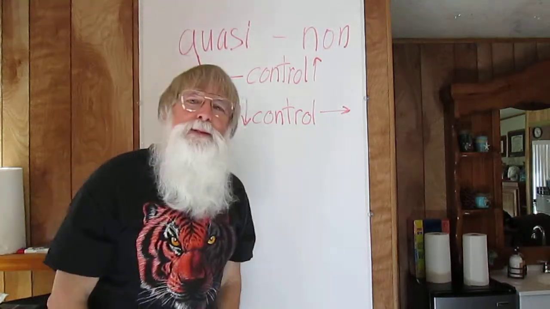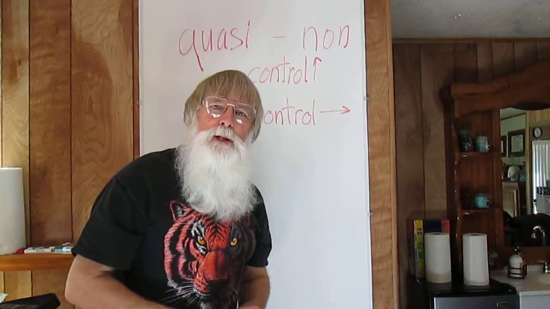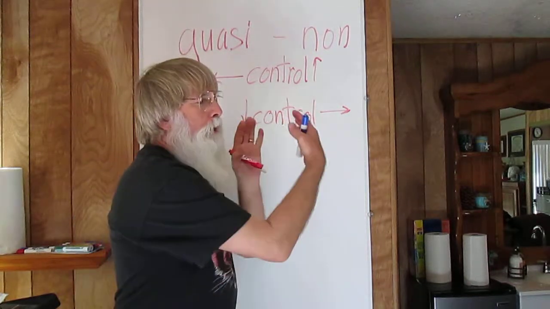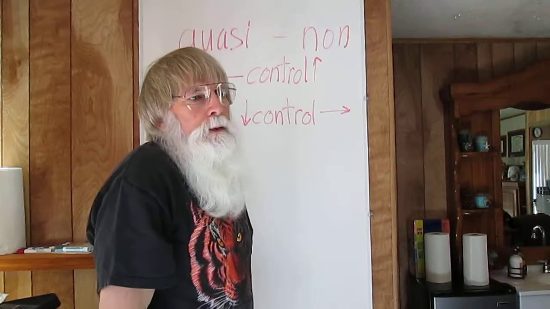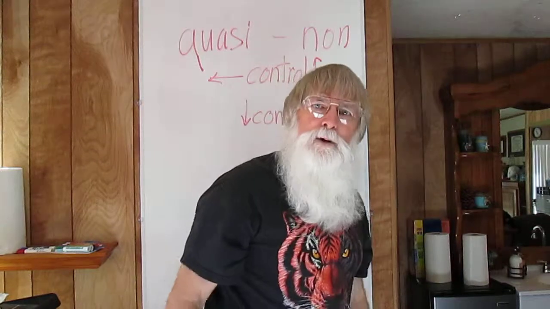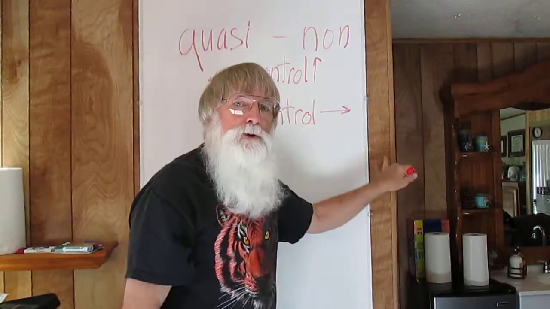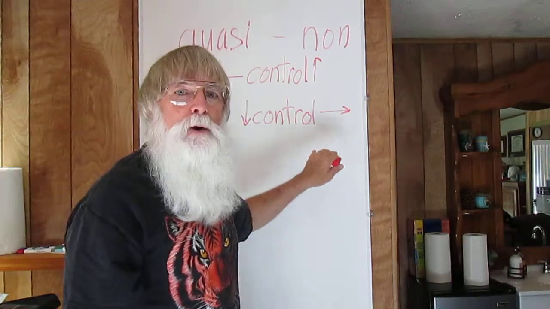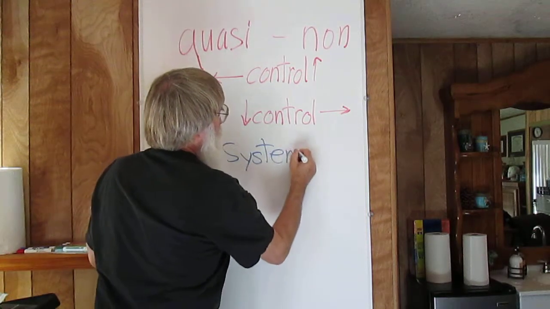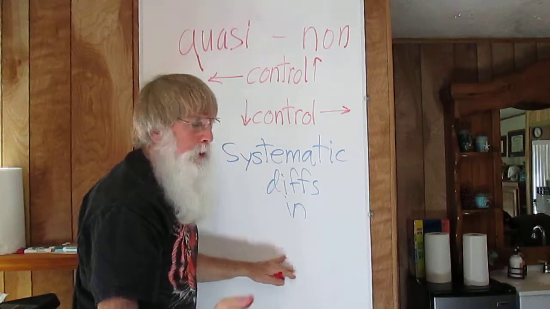Now, what is the biggest thing that you can control? The biggest confound in quantitative research is the possibility of systematic differences in your sample. Now, if you have systematic differences between your treatment group and your control group, well, the results may be because of those systematic differences. Supposing you ended up, randomly, just by chance, with a control group that had 85% females, and your treatment group, just by chance, had 85% males. It could be that gender is the deciding factor here, a systematic difference in our samples. So, the biggest thing that one tries to control is systematic differences in the sample and in groups.